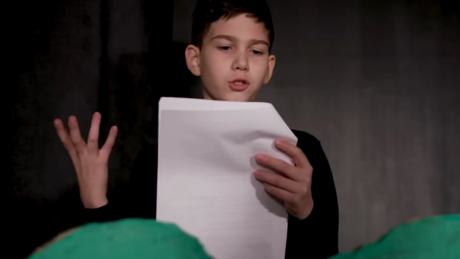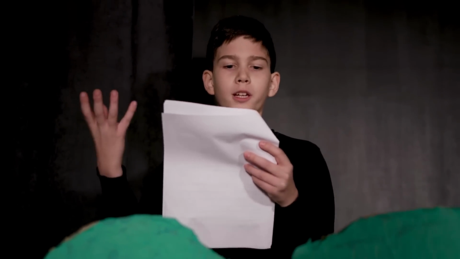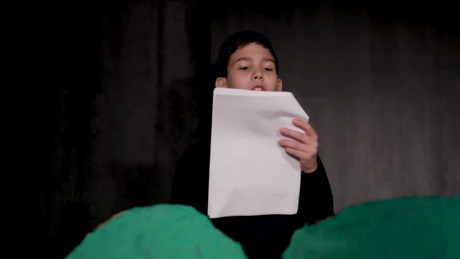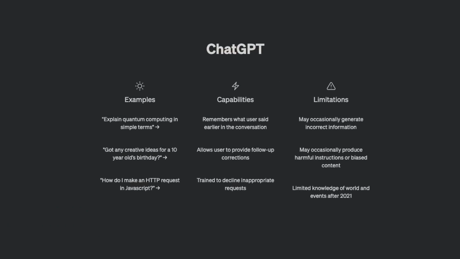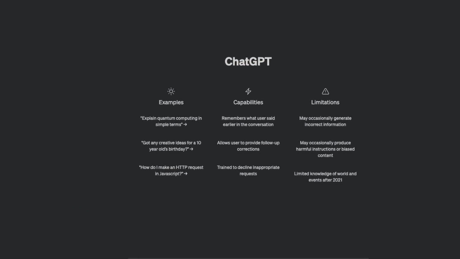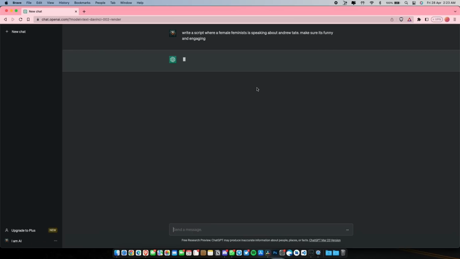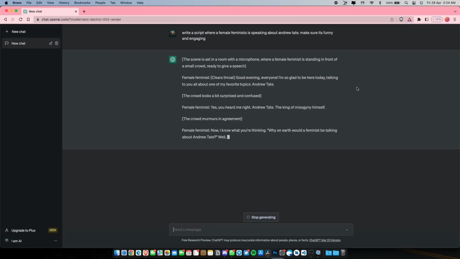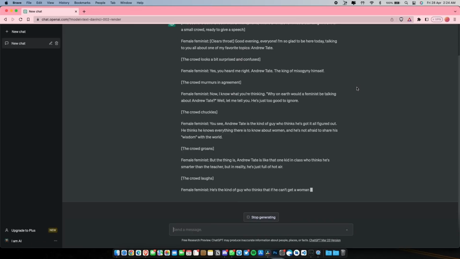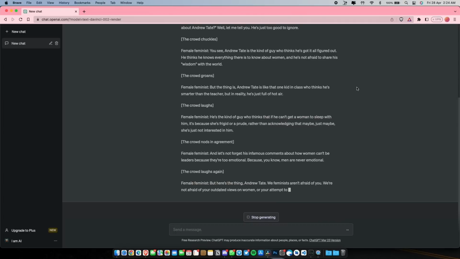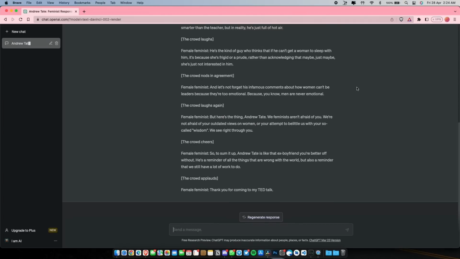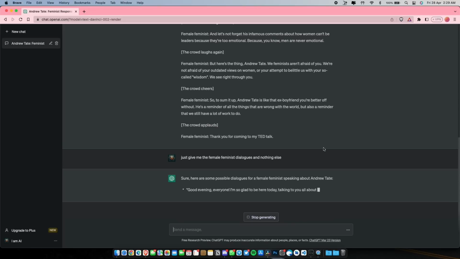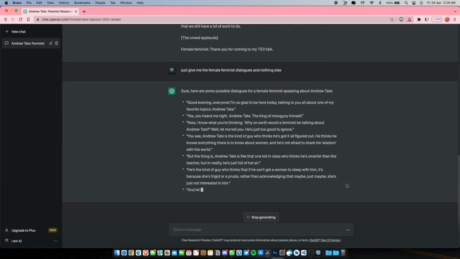Now, since we have our AI avatar ready, it's time to generate a script for our AI avatar. Now, for generating a script, I will be using ChatGPT. Just throw a random topic and ask ChatGPT to write a funny and engaging script for your AI avatar. Here we go. ChatGPT has done a terrific job, and I really like the script. You can play around with this for a while by giving it different options to generate the script. Once you have the script that you like, it's time to move on to the third step.